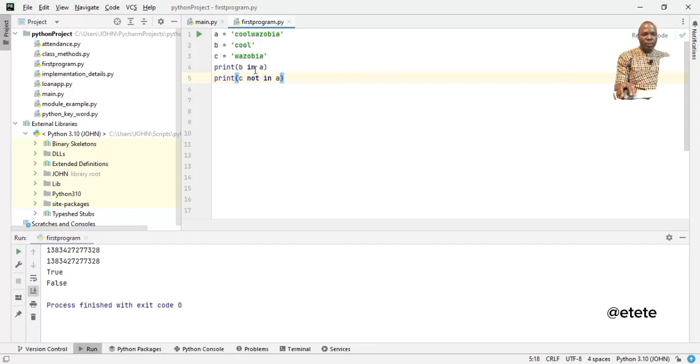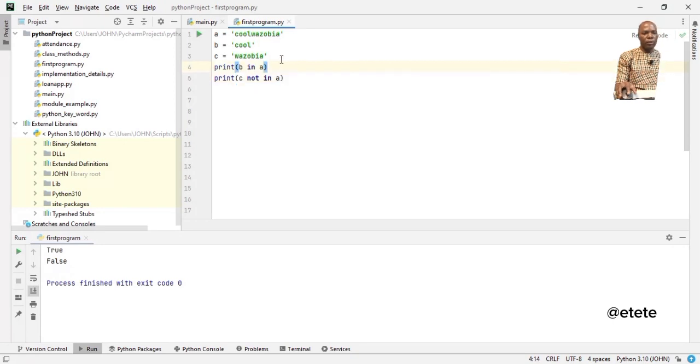This is membership operator, the in and not in. So is cool in cool wazobia? Yes, so this one will return true. Why this one will return false? So the first one returns true, meaning B is in A. The second one is returning false. Why? Because C is also in A, but not in is not the value of what is being returned.